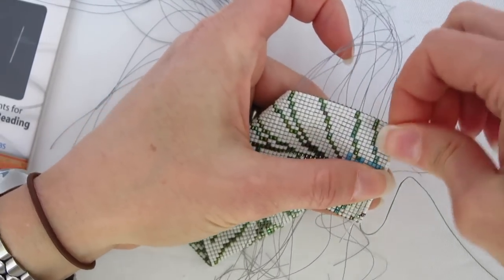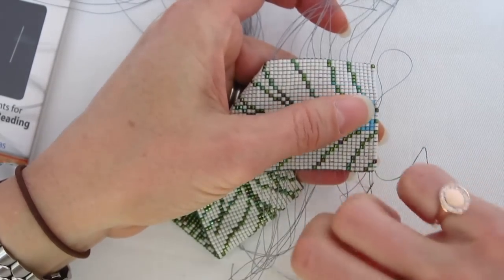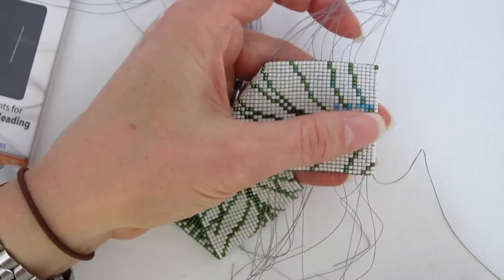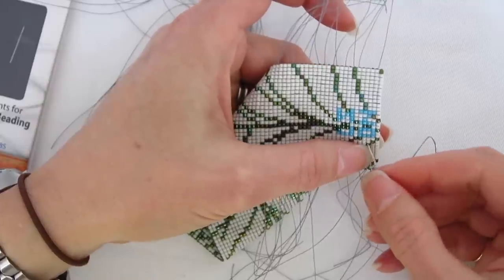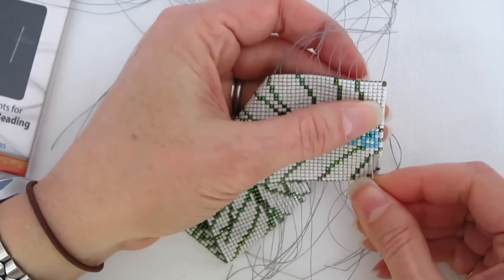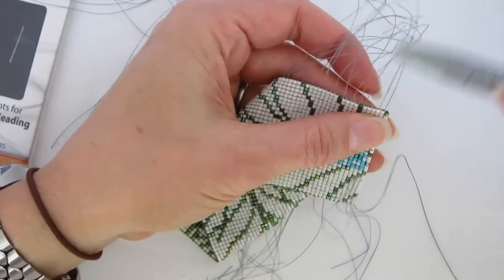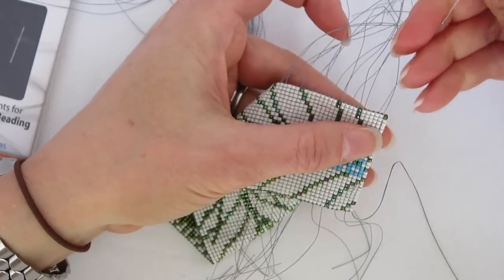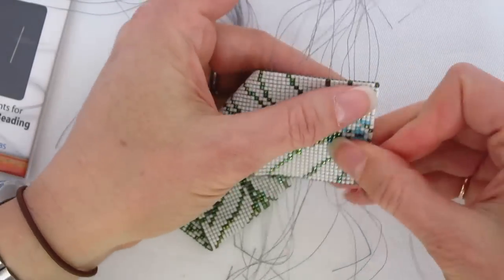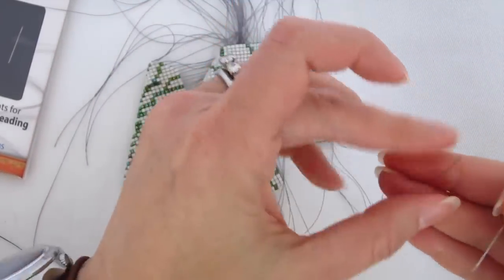Go back in row two just a little bit. Oh, it's getting a little tight there. That's okay. And take that down through row three as far as it will go. That wasn't so bad to pull it out the end. Okay, now this is getting really stiff. Okay, I've only got one more thread left.